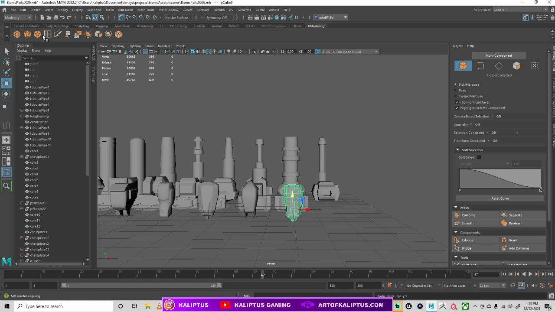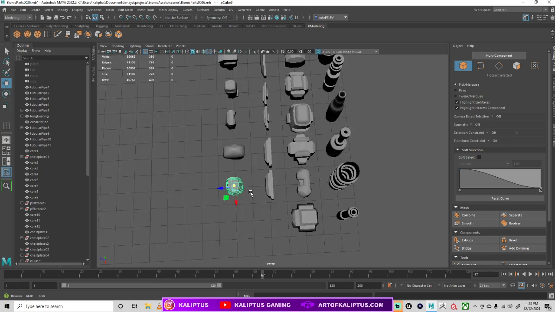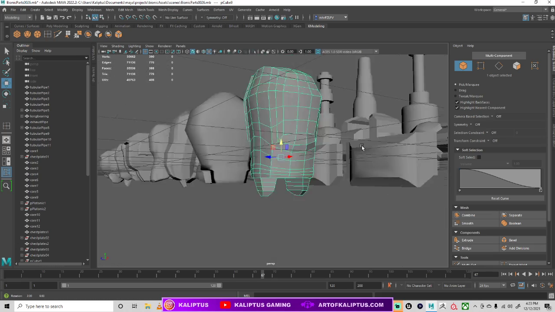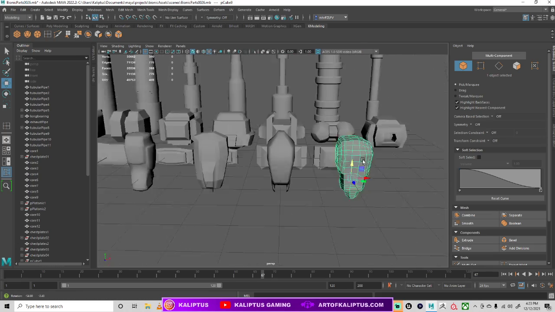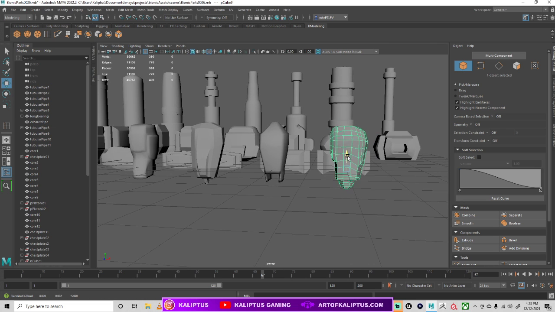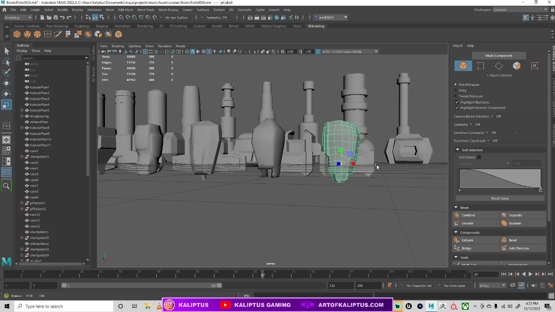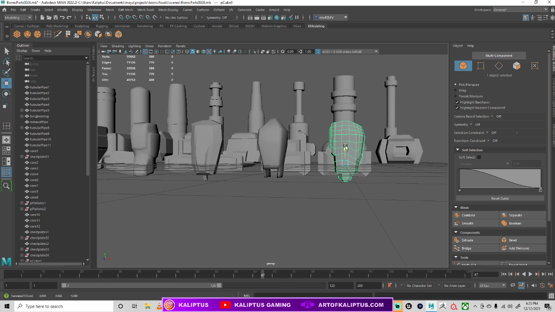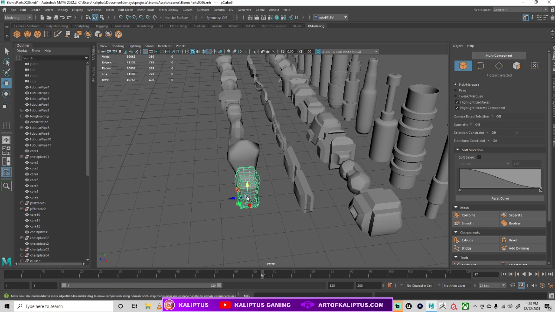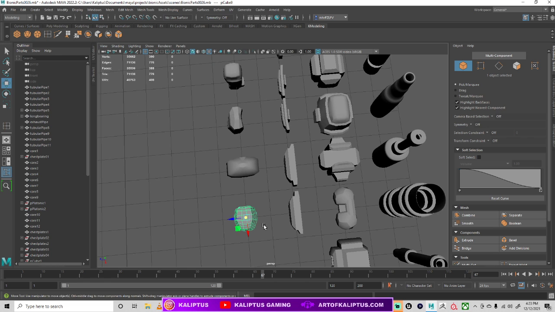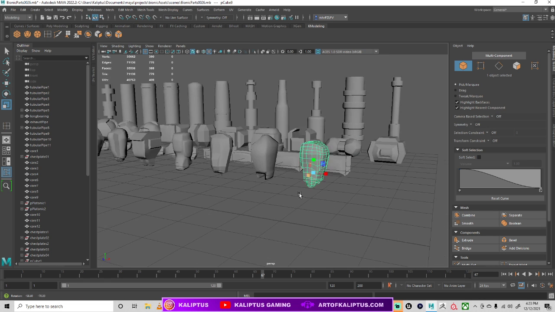So let me just fix it up a little. Let me take off snap to grid. Shrink it a little bit more. There you go. We can always scale it up later if we want to, and we can always warp these shapes too, as we go, depending on what we need.